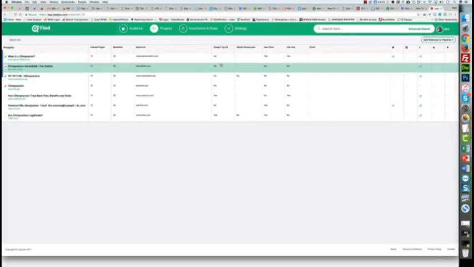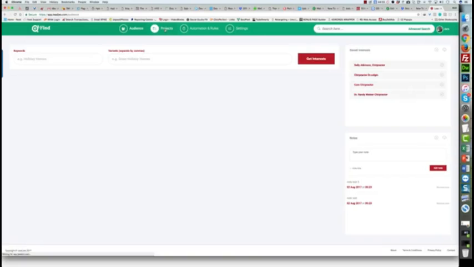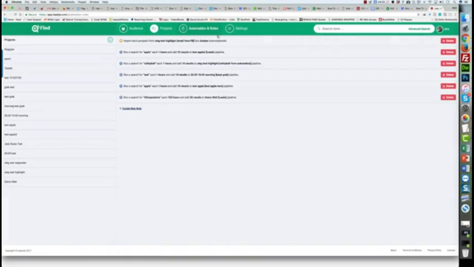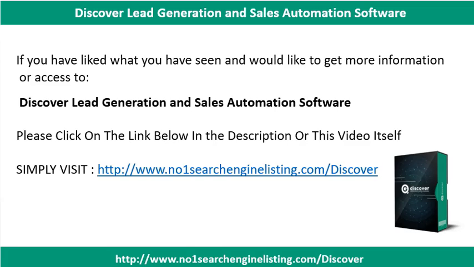So this particular program, we've got audiences, we've got multiple projects that we can run, we can have complete automation within those projects, and we can go and find customers for specific services that we offer, and we can then automate the approach and the follow-up emails all the way through to a conclusion. So we're building this into a cool funnel, but that's just the overview of Discover and our new app coming through, and we're very excited about it. As you can see, it's quite a powerful tool.